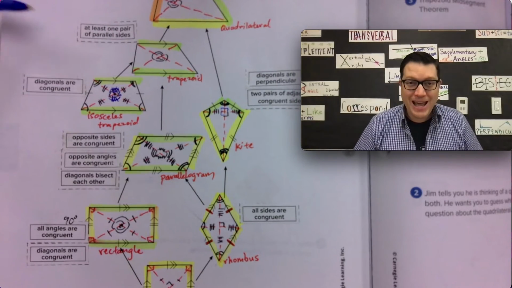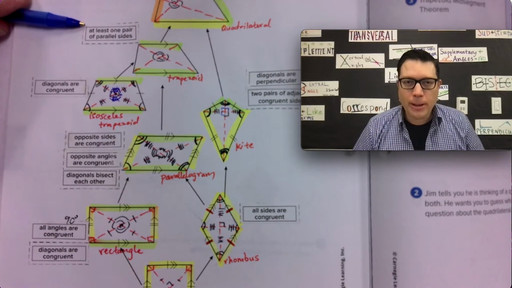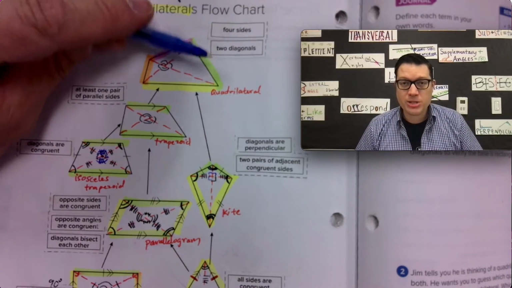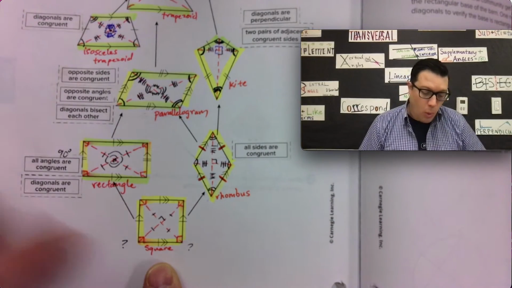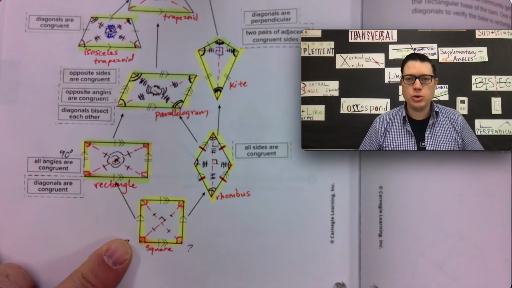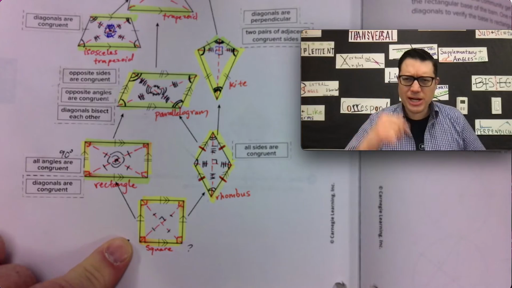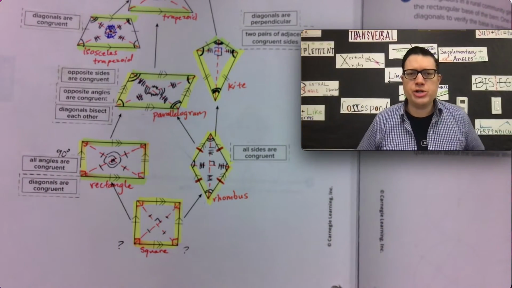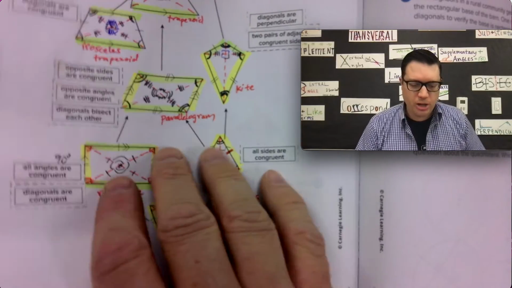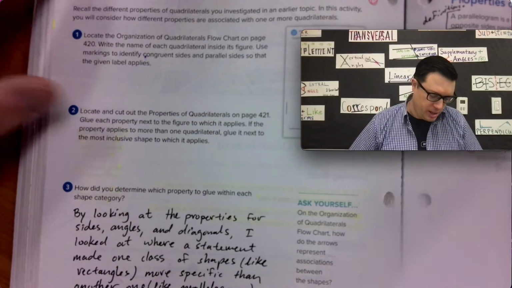In fact, in a square, there's at least one pair of parallel sides. In fact, there are both. And also in a square, there are four sides, and there are two diagonals. So a square actually has all of these criteria as you look at the flowchart. Let's go ahead and answer some questions on the other page. And so I'm going to encourage you to see what I wrote and pause, and then resume the video forward. Okay, page 400 is where this question was being asked.